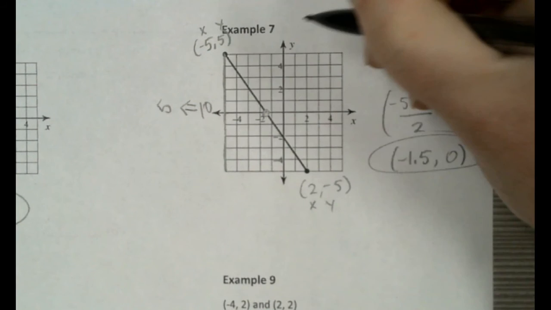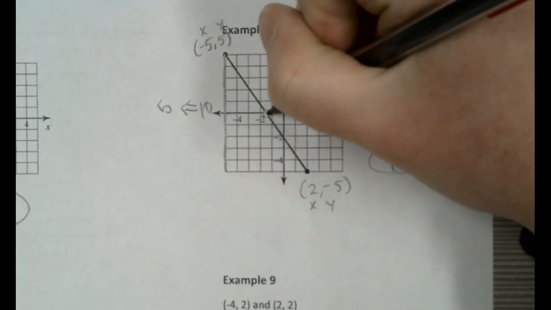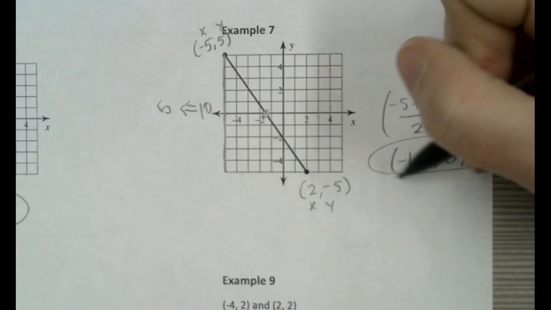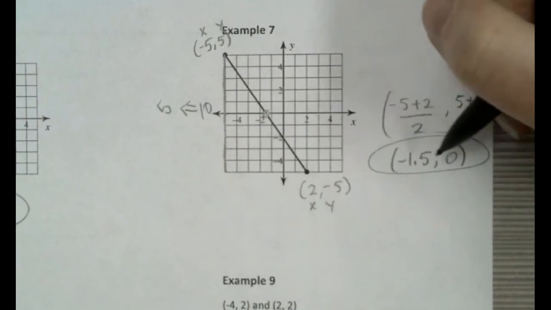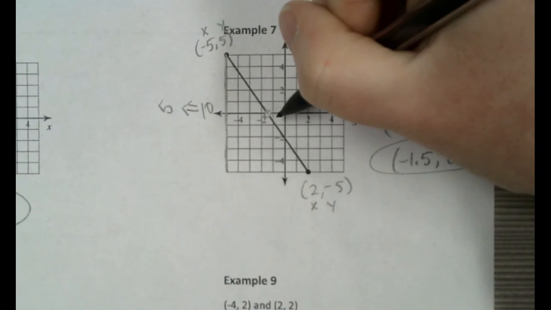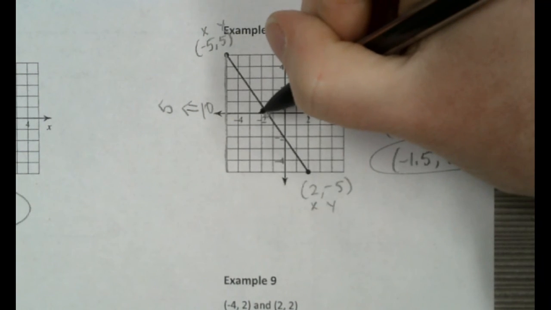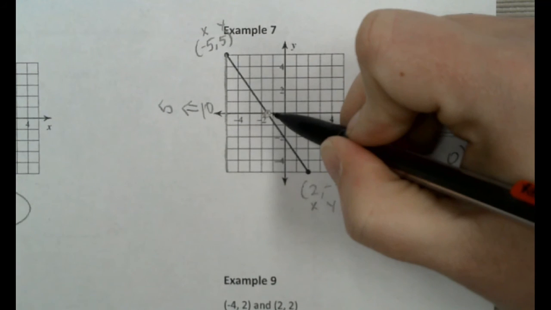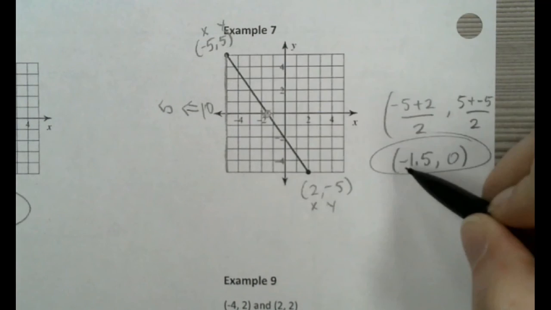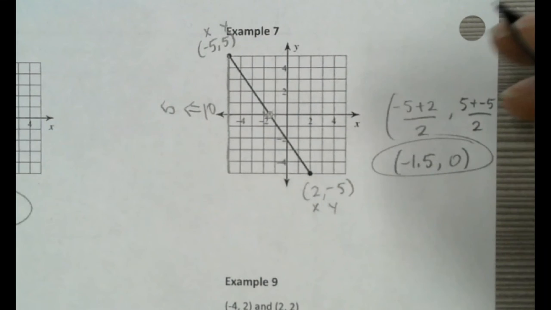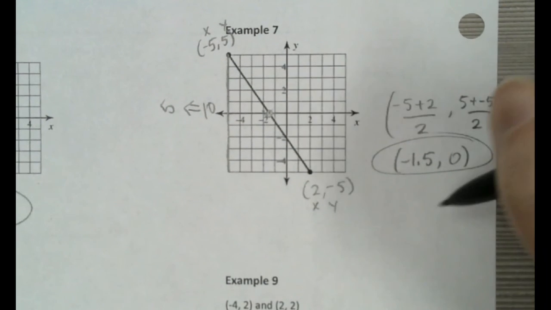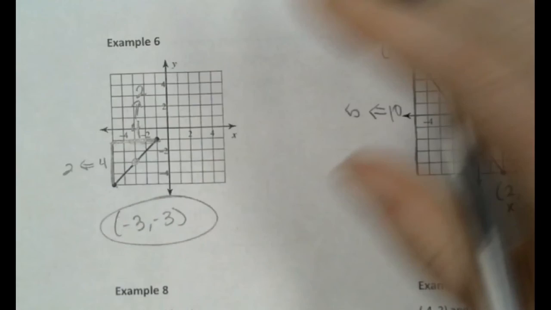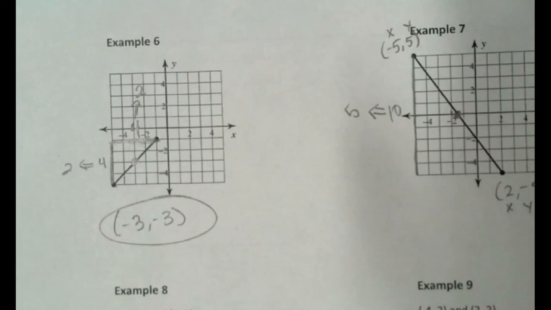The question is, can you tell visually what this point is? The formula tells you what it is. Otherwise, if you didn't have this answer right here, you'd have to say, okay, -1, -2, what's right in the middle of -1 and -2? That's -1.5. So, anyways, I would probably use the formula on most of these. If it's one that's pretty easy like this one, you could count that one.